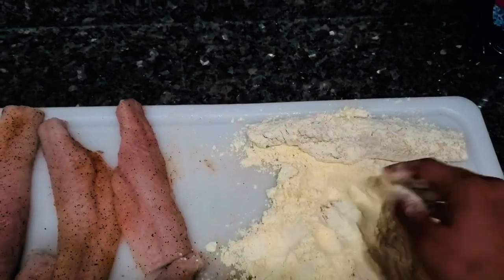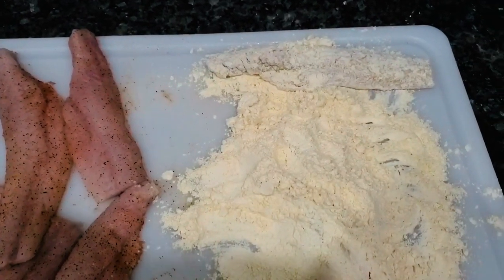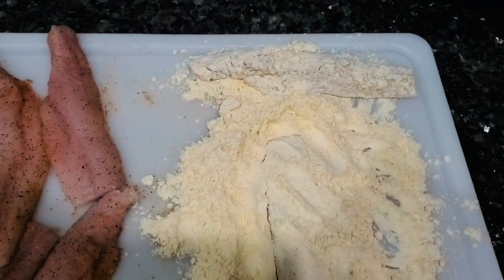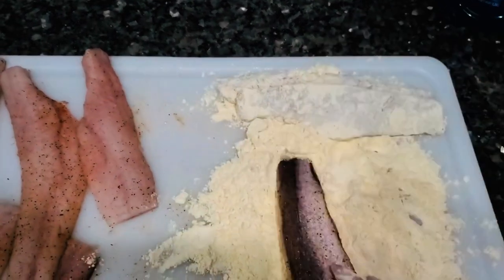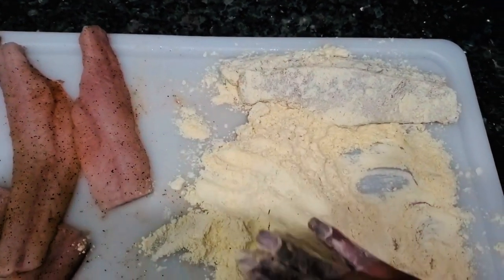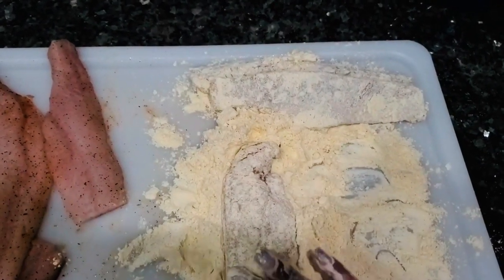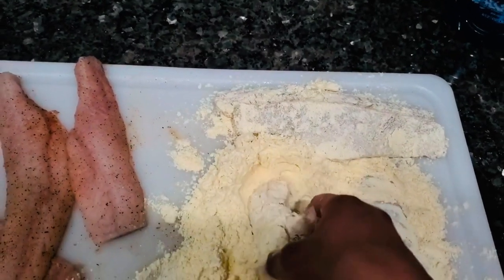This is different — I'm using a pot on the stove, not a fryer. If I had my fryer, I'd have it heating up right now because I know it won't burn. But cooking in a pot on the stove is a different ball game. Whenever you finish cooking, take that pot off the stove immediately — don't let it sit, because it'll keep cooking, burn the crumbs, and smoke up your house. As soon as you're done frying, turn it off. I'm going to bread them and stick them to the side.